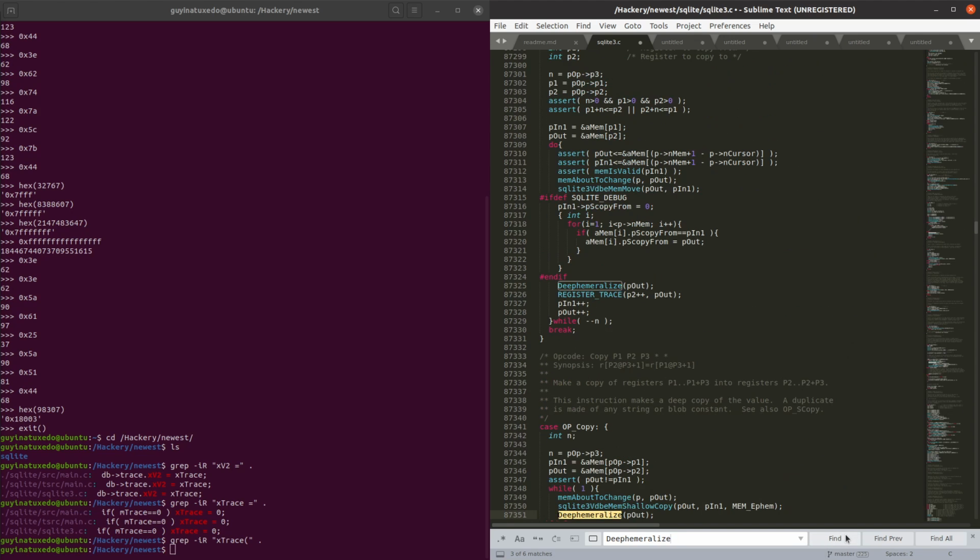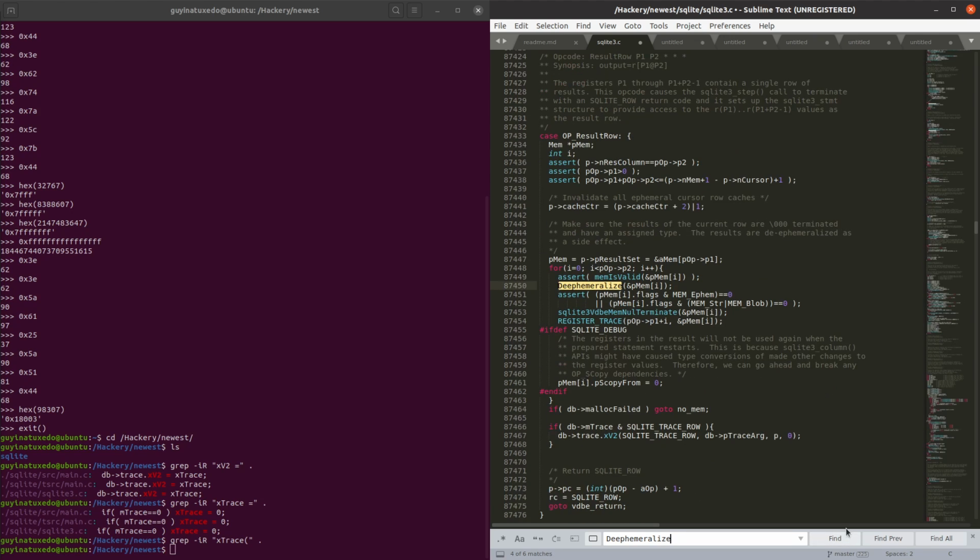Okay, so make sure that I can write to the string. sqlite3 null term. Okay.